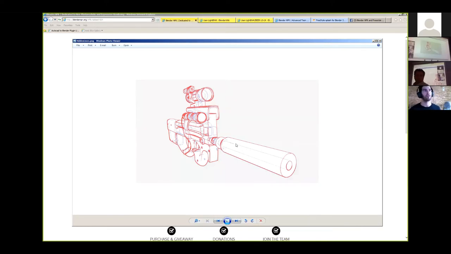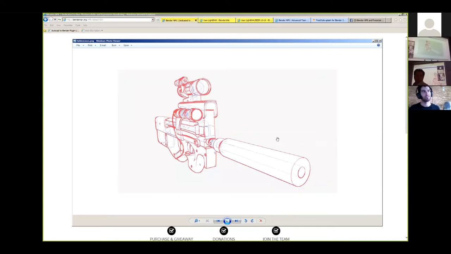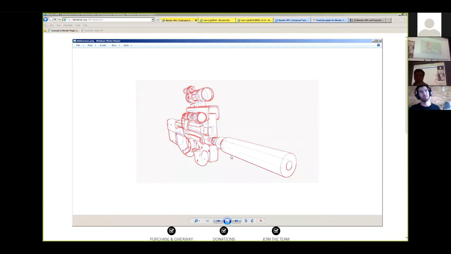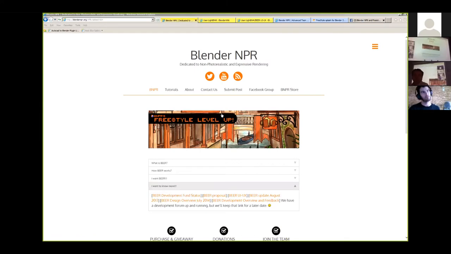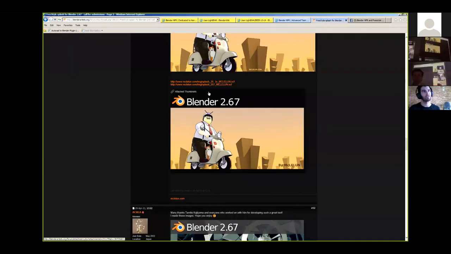But the problem here is you can't change the line style. Those are the bottlenecks we were facing, because we were experimenting with edge rendering before Freestyle was completely integrated into Blender. And of course, we all know we had Blender 2.67 and the Freestyle splash screen, which was awesome. That was by McClellan Lee, and he's great. He does anime and manga type stuff, and he uses Freestyle for some of his stuff.